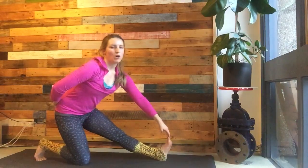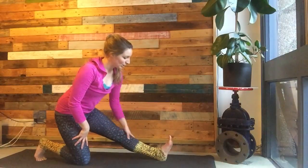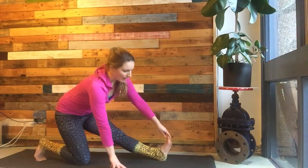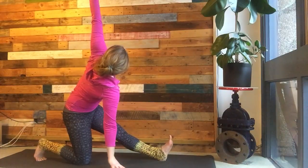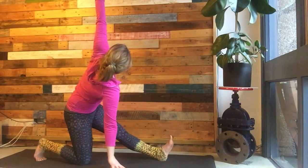And some of these you can hold a little bit longer. When you get used to the sequence and you do the sequence by yourself, maybe without the video, you'll get used to the stretches. And if it feels good, you can hold some of these a little bit longer. And then here you can even bring one hand down, take a twist. You're getting into the muscles along your ITB a little more here.